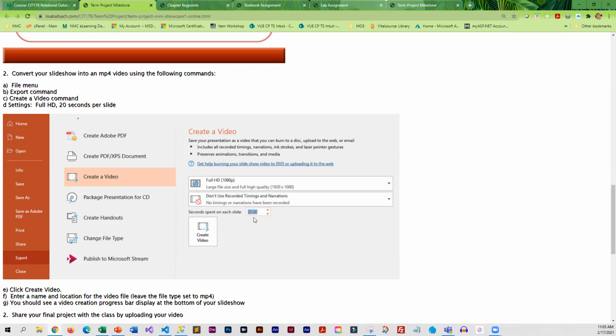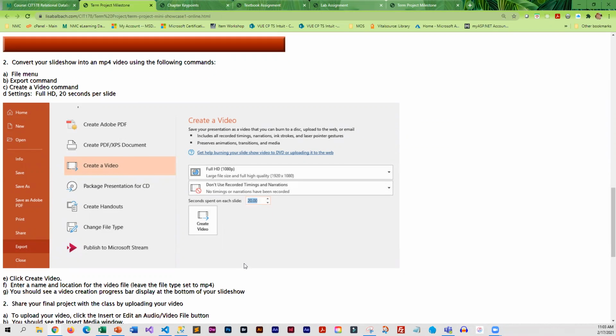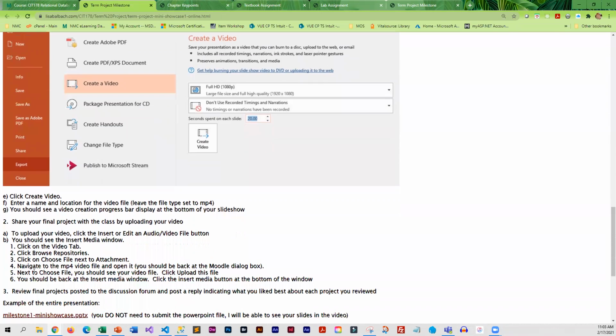That doesn't really matter all that much because people can pause the video, but I would give them about 20 seconds. And then you want to make sure the file type is MP4 because that is compatible with Moodle. Okay, so once you have the video, and it may take a while for it to convert, you'll see a progress bar on the bottom of PowerPoint.